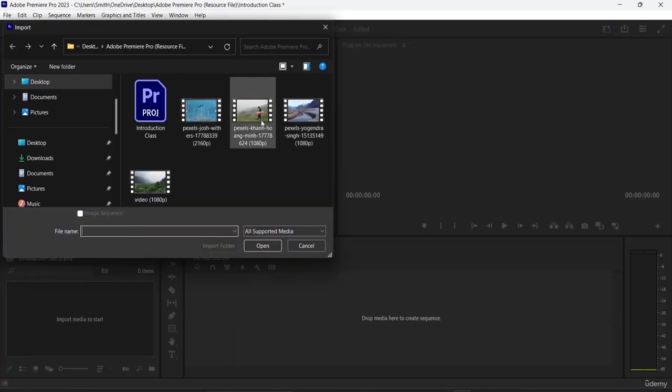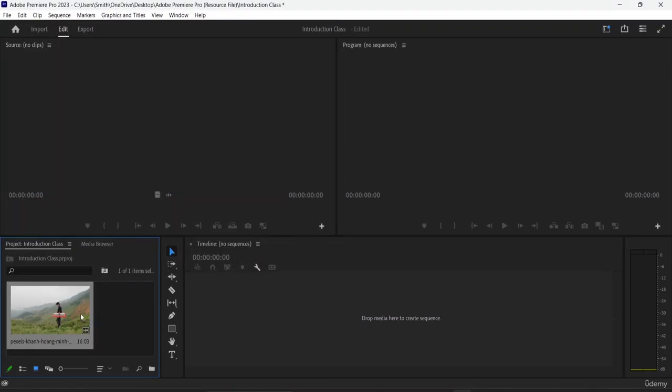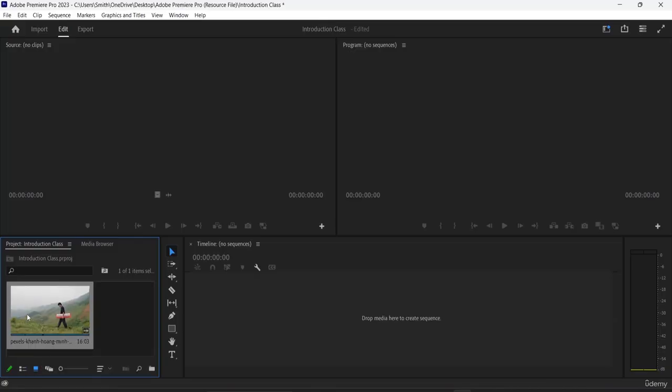And here you can see I do have my videos here, which I want to import. And as you can see, I have imported this one in this particular layer. So from here, I can view it like this or also in a list view. I do prefer this one in the icon view. If you just hover over the video, you can actually see a preview of the video at a glance. So you guys can do that.